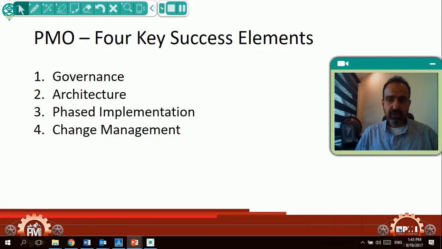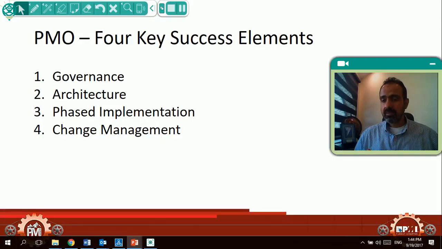Finally, we need to talk about organizational change management. What are the forces in the organization that will affect the success of the PMO? What are the things that will support, and what are the things that might hinder the PMO and pull it back or resist it? And we need to talk about how to raise awareness about the importance of the PMO, how to motivate the different stakeholders with the what's in it for me, how to show the urgency of setting up a PMO, and show also what's in it for me, as we said?